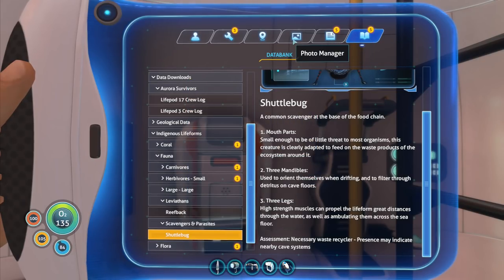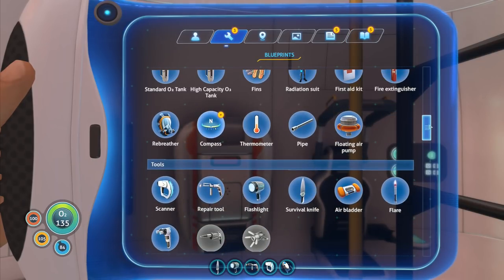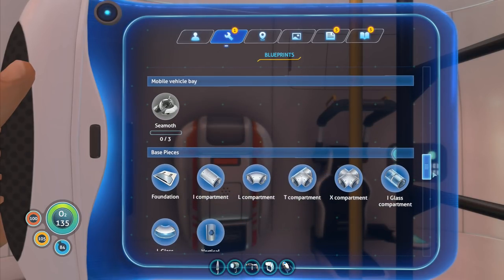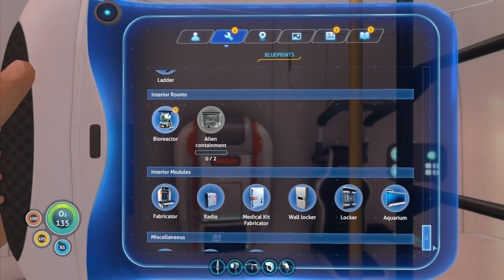Have we got... No. Blueprints. I got new blueprints. Got three new blueprints. I got the compass, which is one that we found. And we've got... Oh, the mobile vehicle bay. We must have discovered this. So the sea moth. I want to find the sea moth. And I think that maybe it's the... Yes, yeah, the bioreactor there.